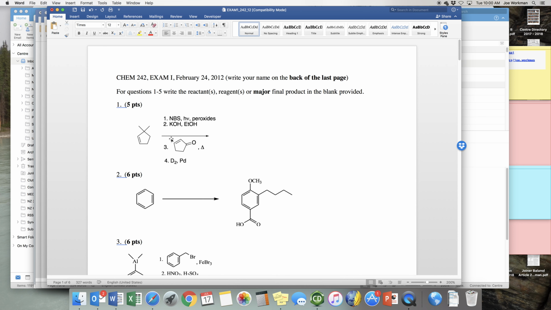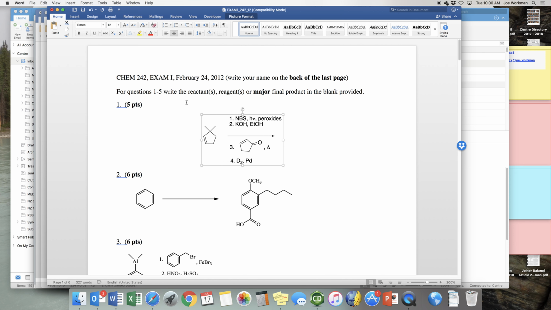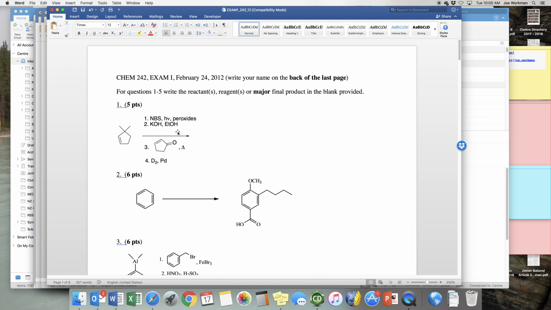And so once it's in, I can position it around. If I'd like to put it in the middle, I can put it in the middle. That kind of doesn't give you enough space. So I can just offset it a little bit.